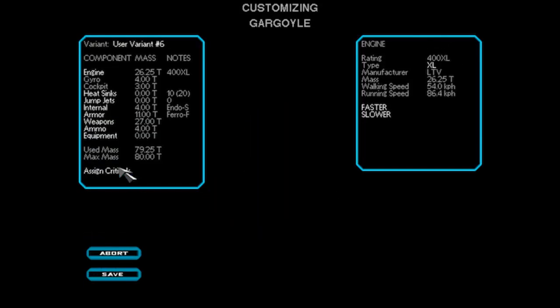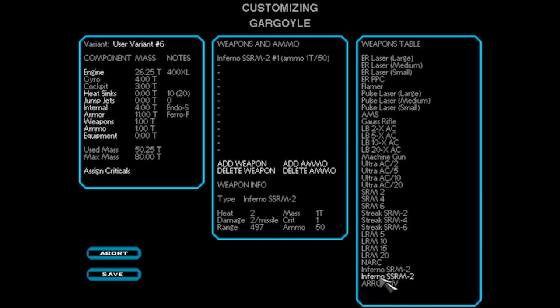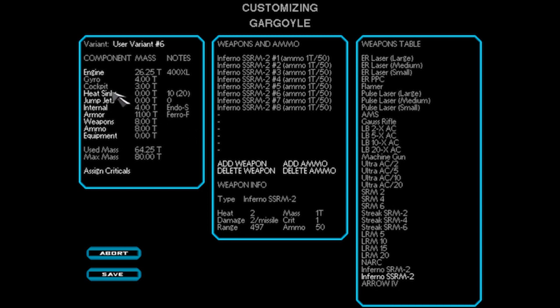Gargoyle. We gotta fight a bunch of assault mechs here. I'm gonna change this build from my super effective one to something less effective because, I don't know, I work in mysterious ways. Let's go with a bunch of Inferno SRMs. Do these generate heat? 2. How much is a medium laser? 5. How much does a flamer generate?